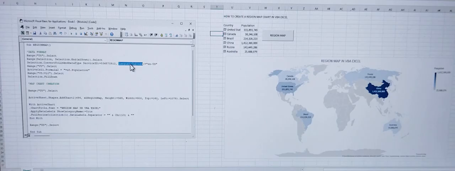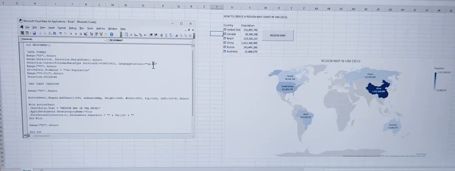Then I have to specify what language I want, so I have to specify the language culture. The language culture is LanguageCulture:=, and in the double inverted commas we are first going to give English, which is en in small letters.